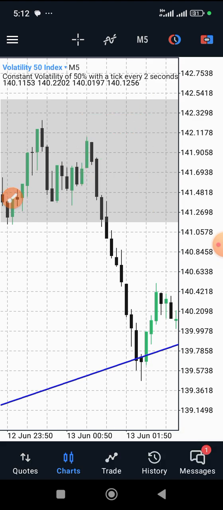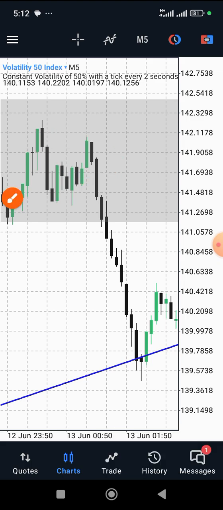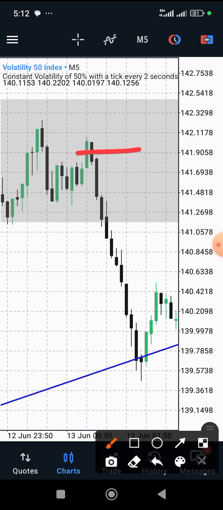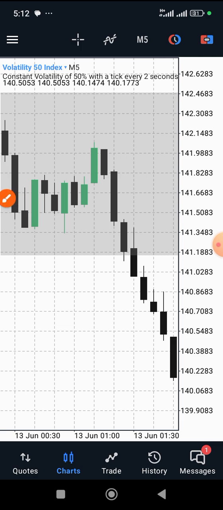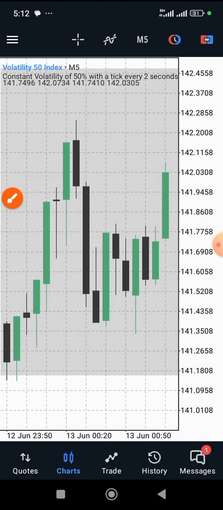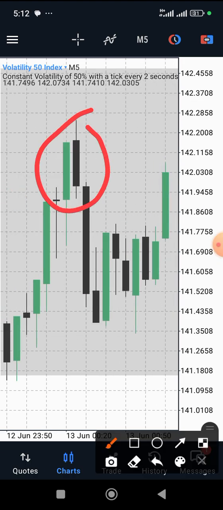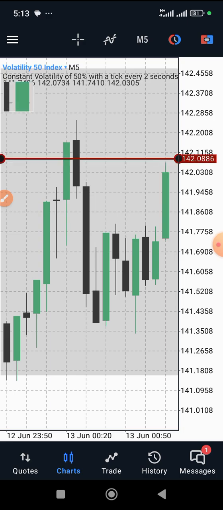So in this case now, we are not seeing another block. Because we're not seeing another block, we would make use of this. But probably I would even make use of the highest point here. I'll make use of this body. So how are you going to make use of this? If we're making use of this, you put your horizontal line at the center of this black candlestick. But I'm not going to make use of that. I'm going to make use of this body, so I'll just simply take my horizontal line and put it at the center of it.